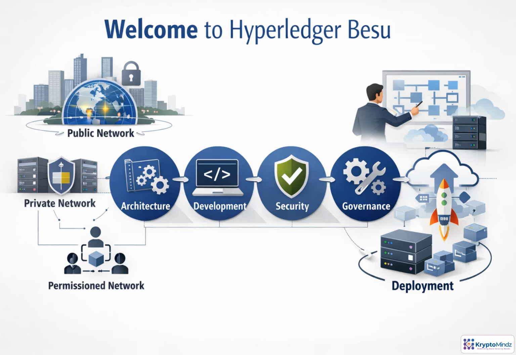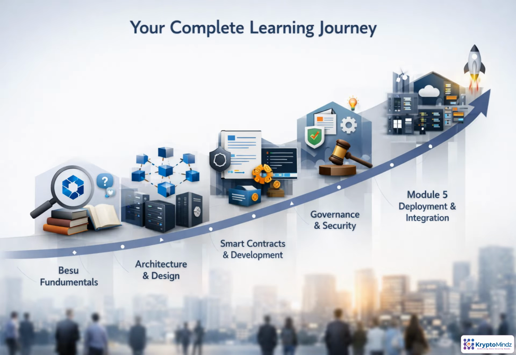Welcome to Hyperledger Besu. In this course, we'll turn Ethereum-compatible blockchain from a buzzword into an architectural tool you can evaluate, build with, secure, govern, and deploy with confidence across public, private, and permission networks. We'll move step by step. Besu fundamentals first, then architecture and design, development, governance and security, and finally deployment. By the end, you'll be able to connect the concepts to a production-ready blockchain solution.